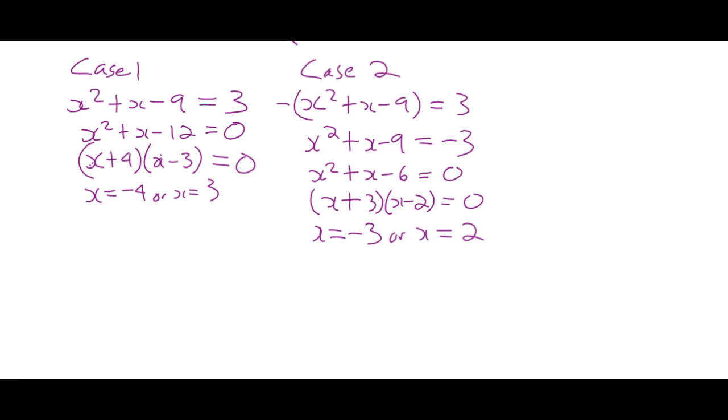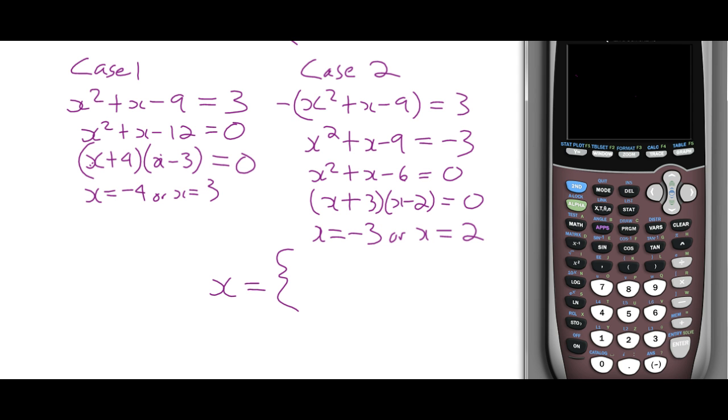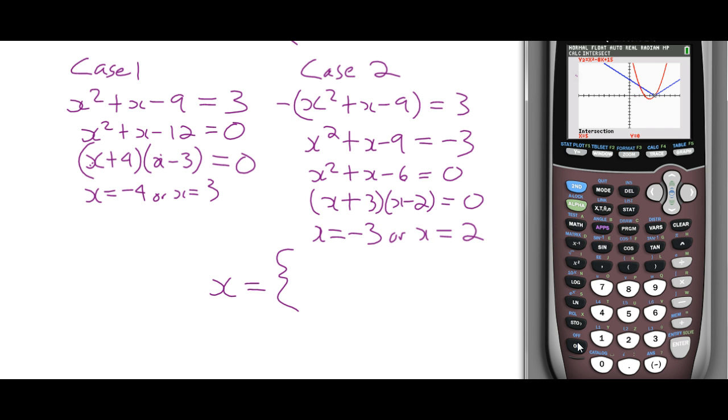All right. So I'm going to do this graphically, right? So all I need to be able to do now is state x is equal to the set consisting of, and at this point it's just important that I, all right, what do we got here? So absolute value of, let's just clear everything. Okay, what was it? X squared plus x minus 9. And this is equal to, right-hand side is 3. So we know what that looks like, right? Because we sketched it.